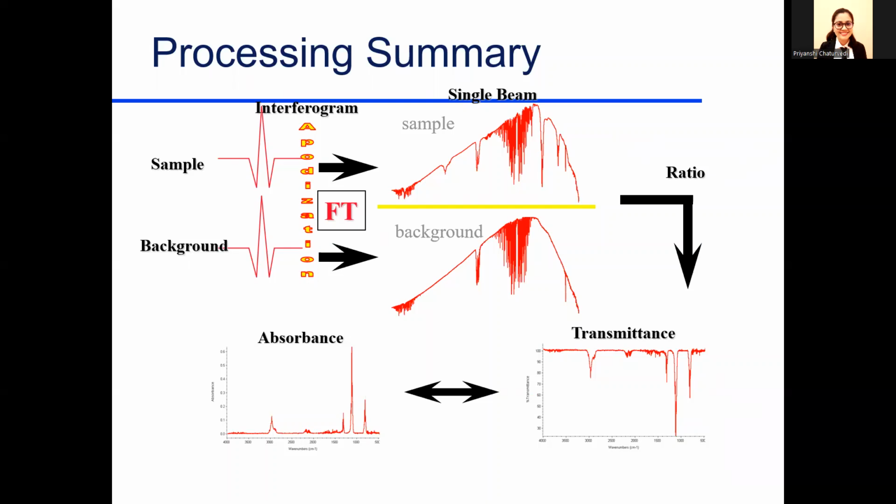And so what happens is they will subtract the background out of the sample, and then you will get your spectra. Like here it is in absorbance, and here it is in transmittance, which is just the inverse of the two. And so now you can actually see, okay, this peak is this peak. That little doublet is this doublet here. And then these three peaks are these three peaks. So this allows you to improve your signal to noise ratio. If you've got things that are really at low concentration, you'll be able to pick it up through Fourier transform. You might not be able to pick it up necessarily through a dispersive instrument.